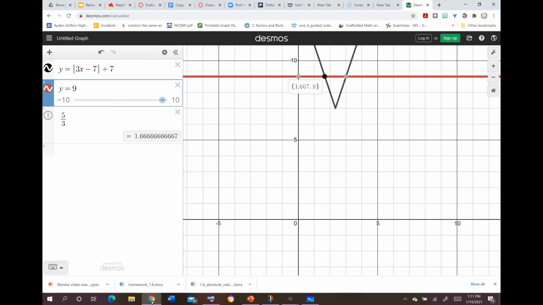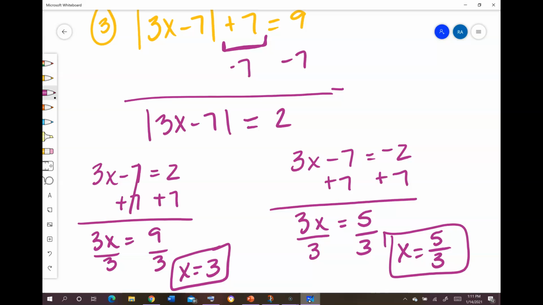Okay? All right. So that is the reviewing of how to solve an absolute value equation. And I've also showed you how to check your work using your graph. Okay? So make sure you're using that resource on your test, checking your work. You'll still have to upload your shown work, but it's good to check your work because it's basically like checking your test and grading it yourself if you go ahead and check it on the graph.